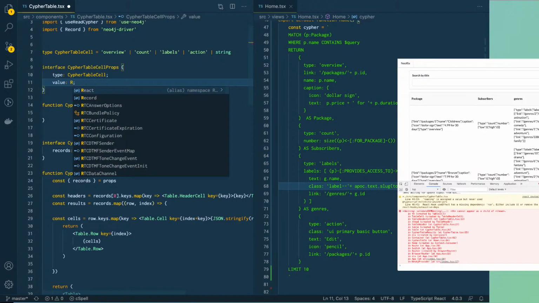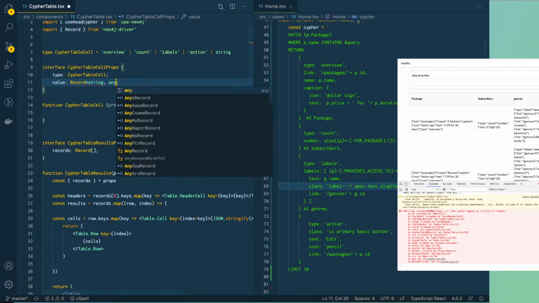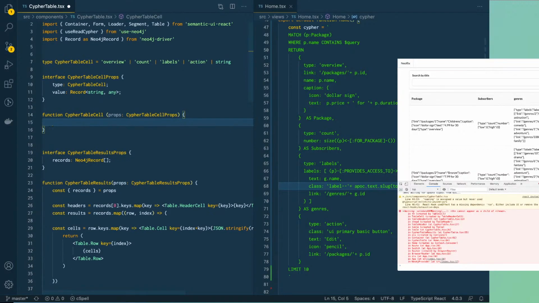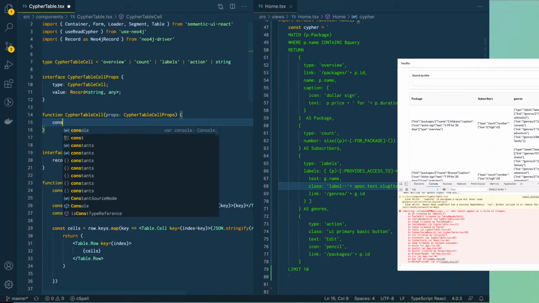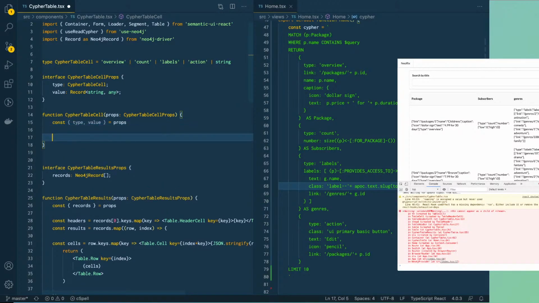Actually, I suppose that's always going to be a record with string or any. So I need to rename this Neo4j record, so they don't clash with each other. Cool. So type and value, we'll just extract that from the props. And I guess what we want to do here is an if statement, just to pick out which one.